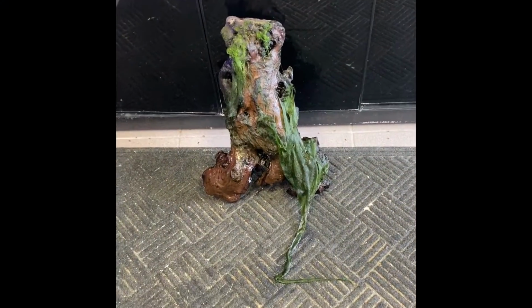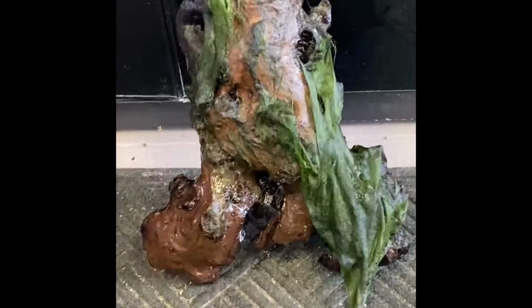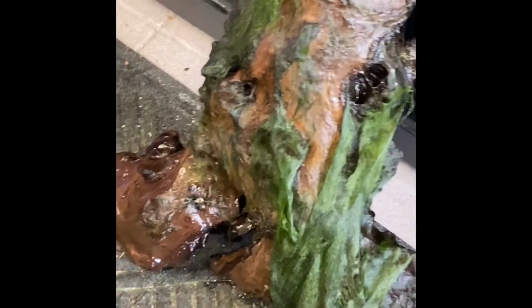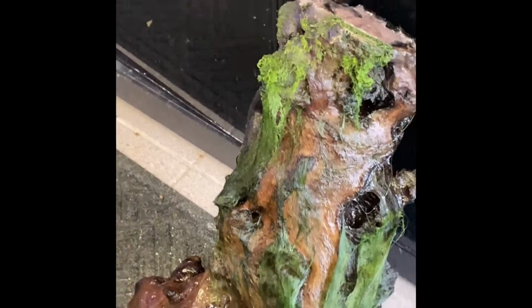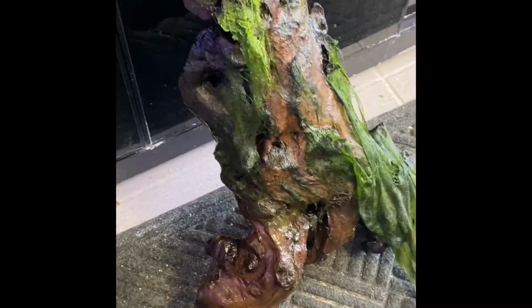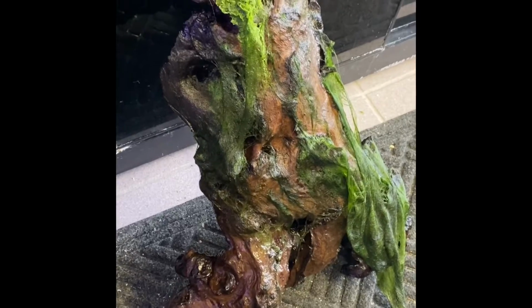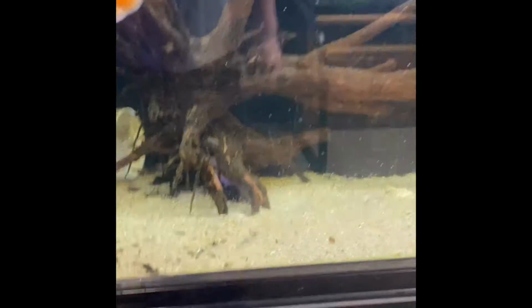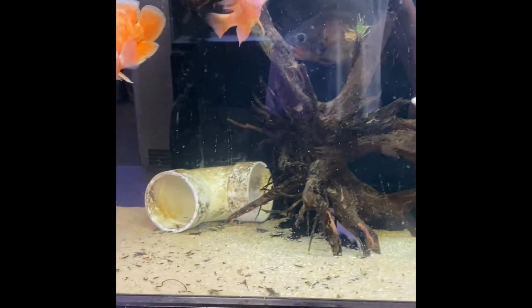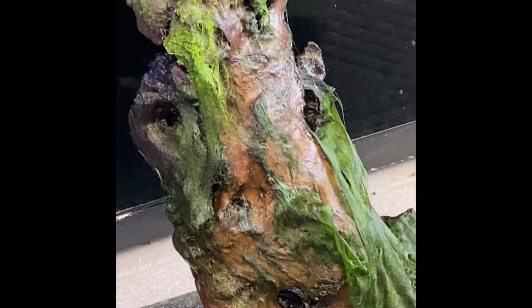This is the really huge ugly piece of wood I was talking about. I mean, it's the most awkward looking thing on the planet. What the hell am I supposed to even do with this thing? I guess it's like a giant rod or something. But I guess I can put it in this tank with the big guys. I don't know, we'll see.